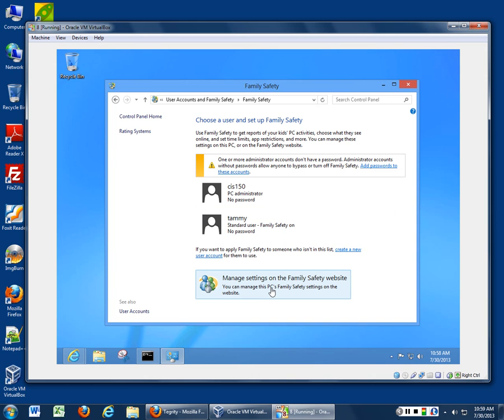Wow, that didn't work. Why not? Because you weren't allowed. Because I didn't tie it to a Microsoft account, right? And that's the big thing here: if you want to engage any of the family safety features, it has to be through a Microsoft account. It has to be only through a Microsoft account. So if you set them up with a Microsoft email address, your child's going to have a Microsoft email address maybe. If you're not a hipster, if you're really cool, your child will have a Gmail account.